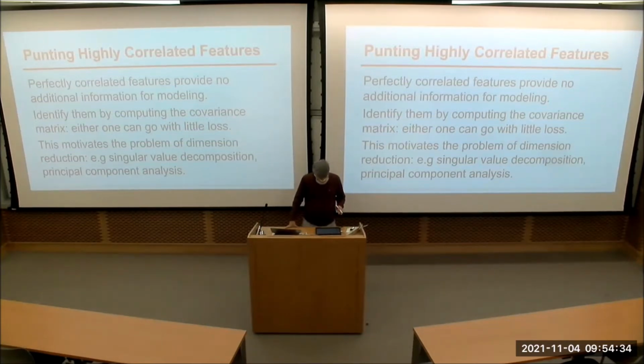The other idea is you take the matrix with correlated features and you try to compress them. This is what we were doing when we did SVD. We took a matrix which presumably had a bunch of correlated features. We tried to squeeze that out by compressing the matrix and lowering the dimensionality. This is the other way of dealing with highly correlated features. Any questions about this?